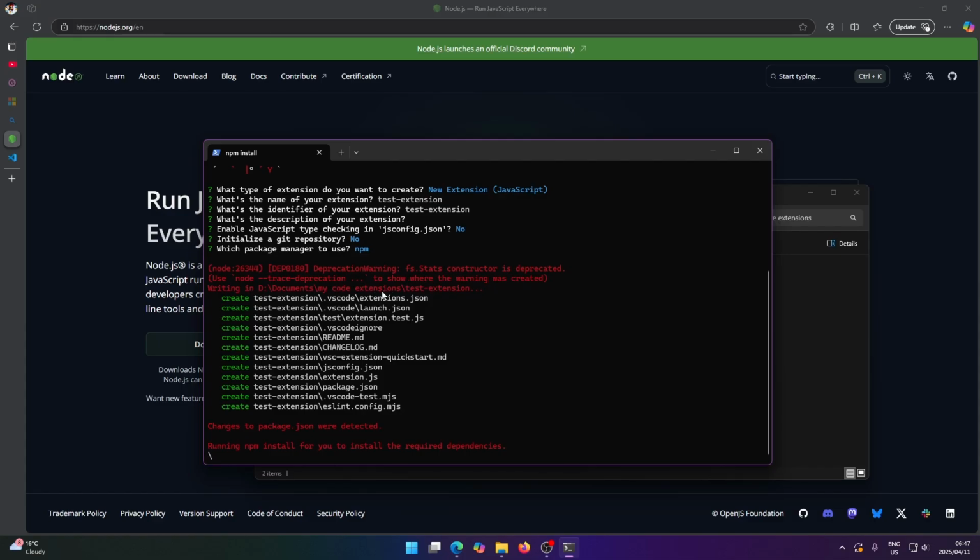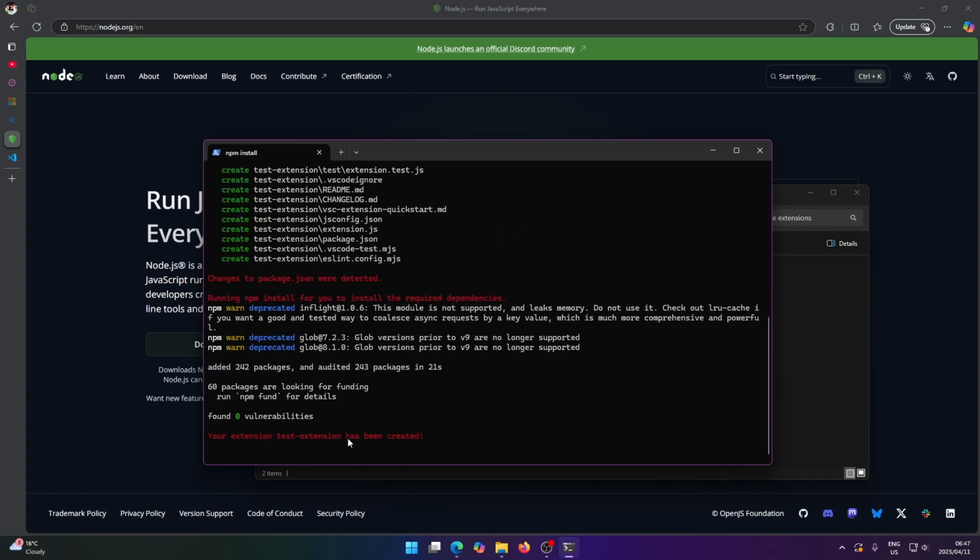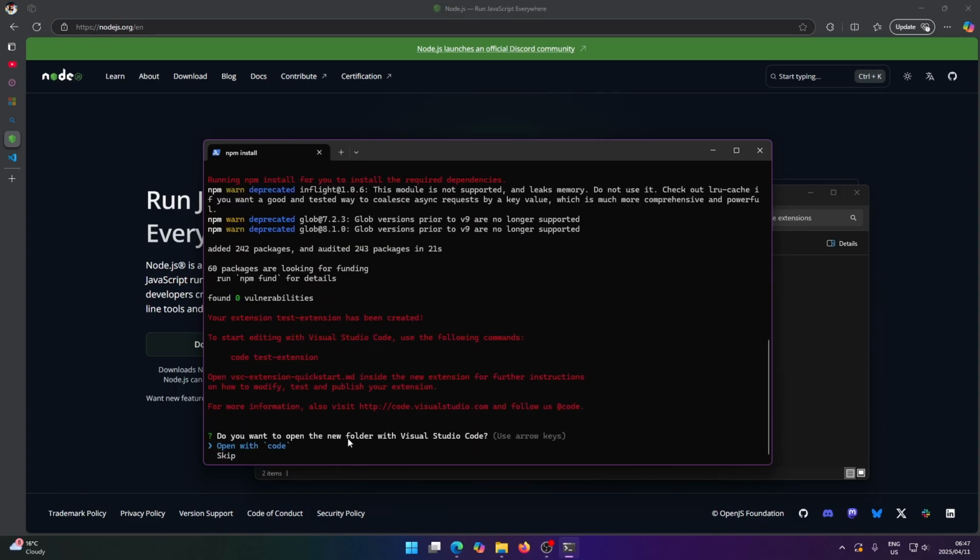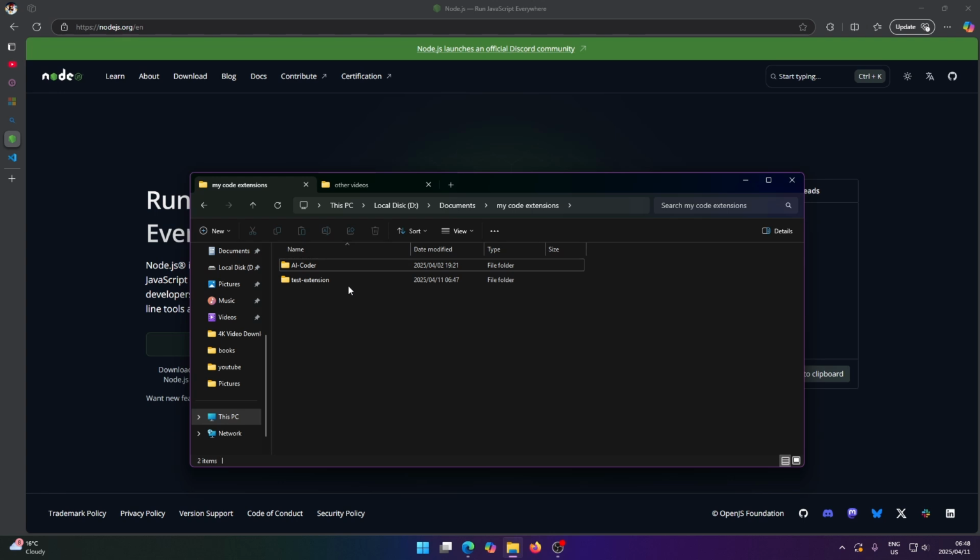And it will just give us some warnings here, but don't worry about them, it's still installing the dependencies. Also here, this is not an actual warning. I'm not sure why they put it in red, but it's just saying that it's installing the required dependencies. And again here, it'll look like you have a big warning, but it's just saying your extension has been created. They should really put this in green, I guess. But anyways, let's just skip this for now. It's asking us if we want them to open it for us. I'm going to skip this. And now let's close this and head into the folder that it created.